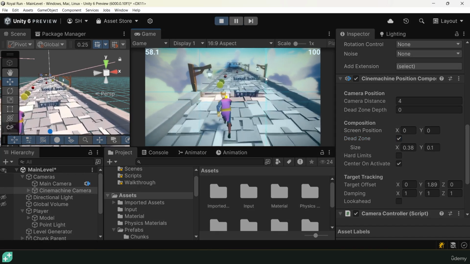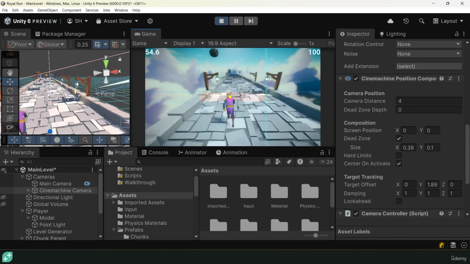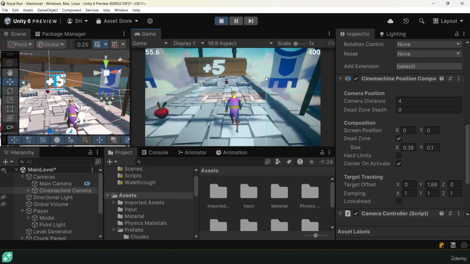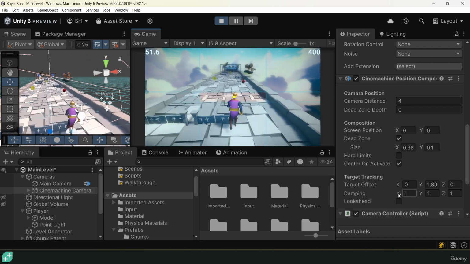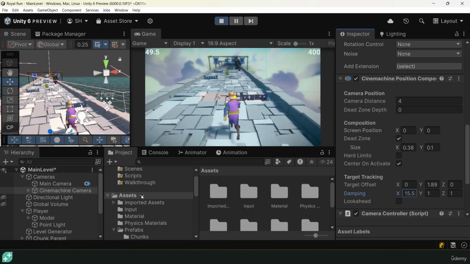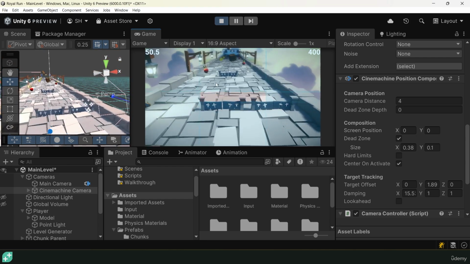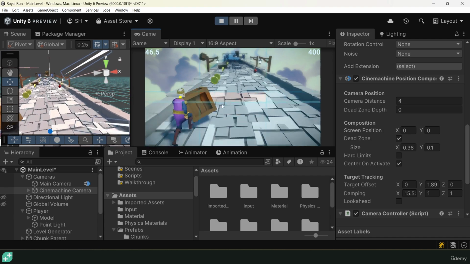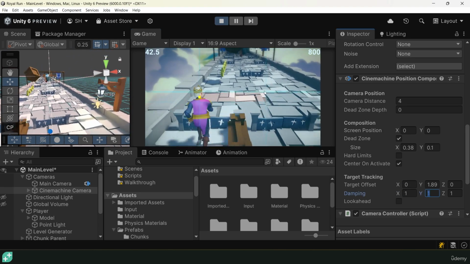We can actually move all the way to the left, and yeah, if we're moving in between this dead zone, then our camera doesn't actually move at all. But the second we get out of the dead zone, we can see the camera slowly catches up based on these damping values. If you had your damping set to something way higher, say around 15, you could move your king all the way to the left out of the dead zone, and you can just see it barely, slowly moving to catch up over time. So let's just keep that damping value at 1, I think it looks pretty good for me.